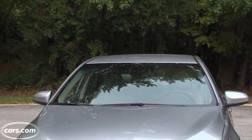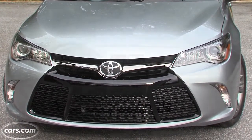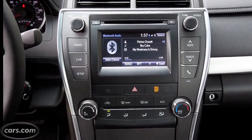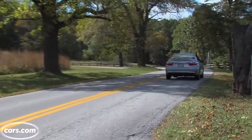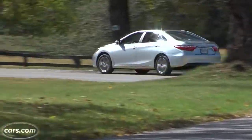But that huge new grille took a bite out of its ratings. One judge wondered, will it survive city street parking? Its multimedia system is still at least one generation behind state-of-the-art, another judge said, and several judges complained about road and wind noise. Others felt that the Camry had lost ground in the segment, saying, "It's the very definition of generic transportation."